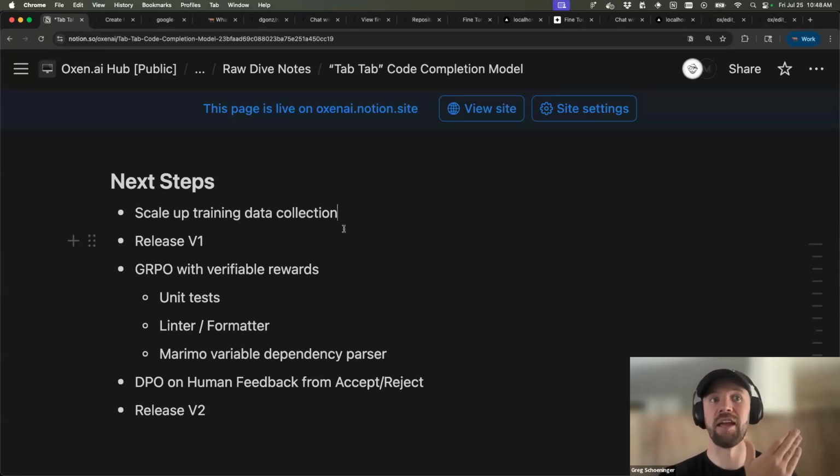And Marimo actually has, or Marimo, sorry, I feel like I keep saying it wrong. It's Marimo, yeah. Marimo. That's how we say it. It's technically a Japanese word, so. That's fair.